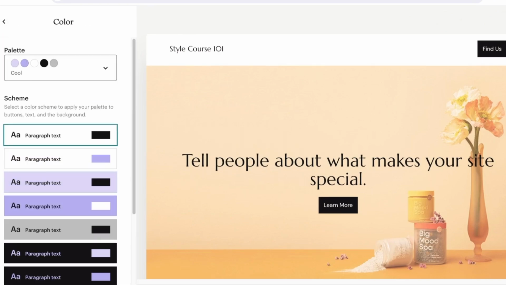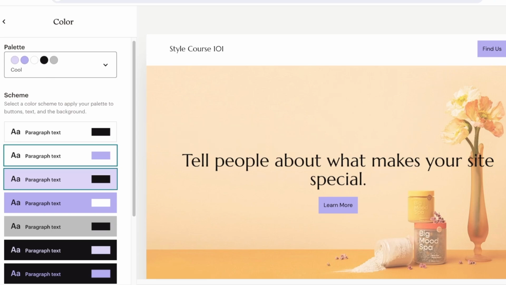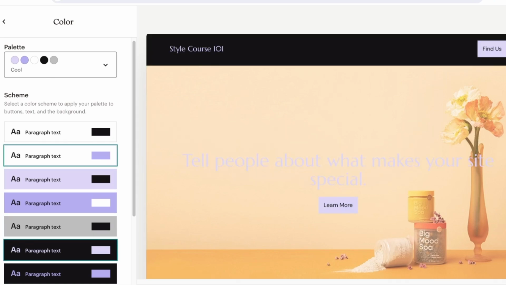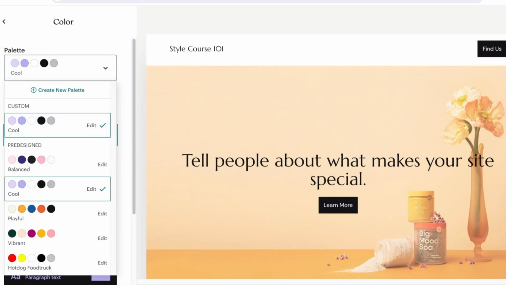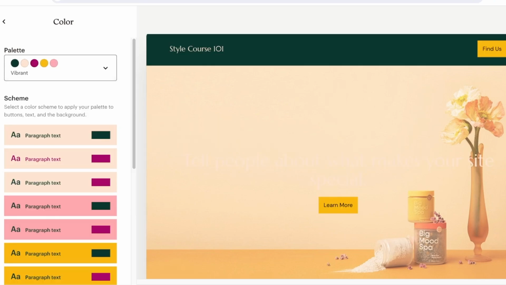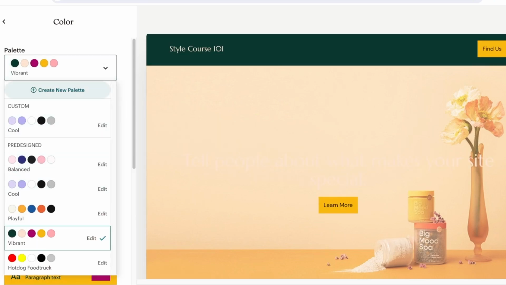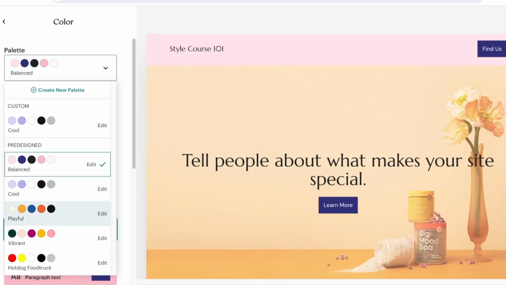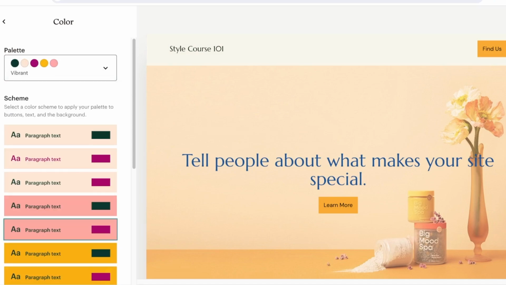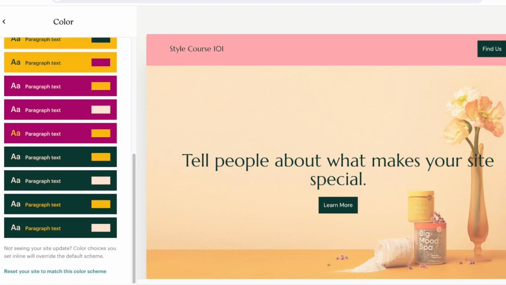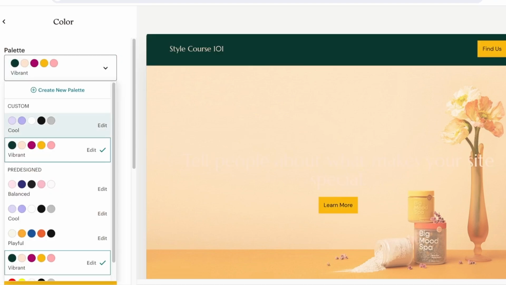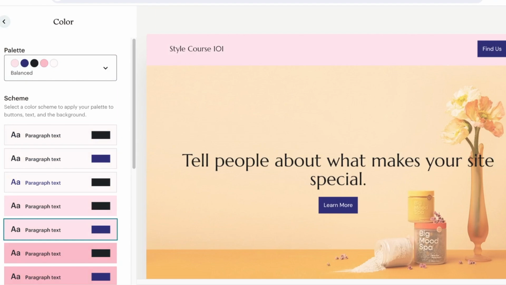You can see there are some accent colors selected, paragraph text, all these different types of color combinations that have been created. You can click on this color palette and then choose one of the pre-designed color palettes, or you can even proceed with your own customizable color palette by clicking on create new color palette. I think I'm going to be using this playful color palette or this vibrant color palette, and I'm just going to be altering this a little like so. I think this is a bit too vibrant. I think I liked this one a bit more, so I'm going to use this color palette over here.